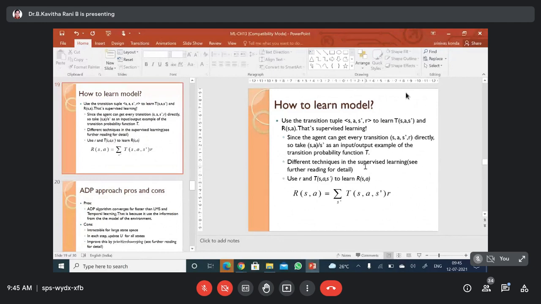By performing that particular action, he will move from one state to another state. The next state is called S dash. So in reinforcement learning, it produces the next state. What is the next action to be taken? How to react with that? Okay, so the model will learn in this way.